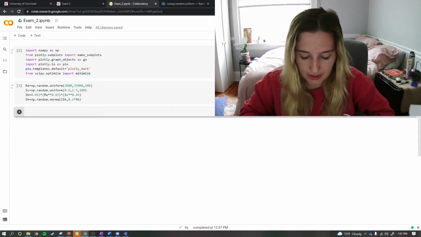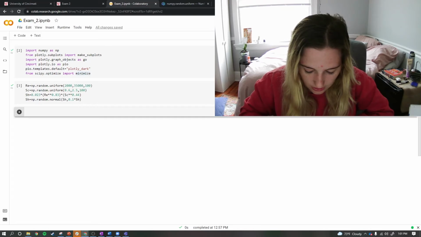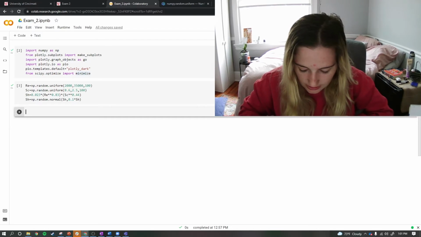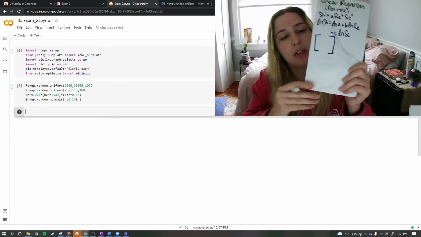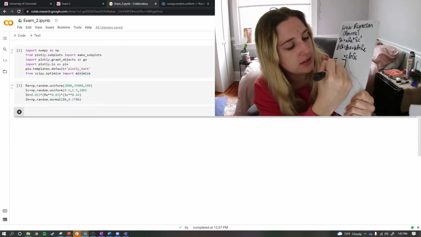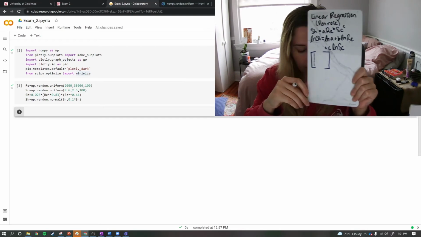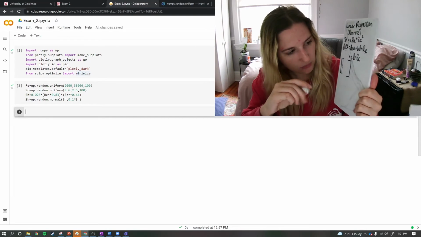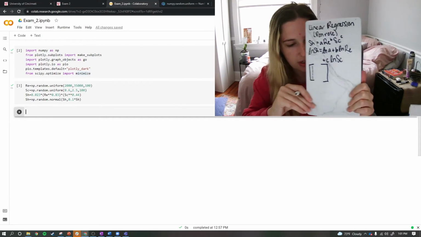put this all into a matrix. So here's our design matrix, and the first column is just going to be ones as our base here.